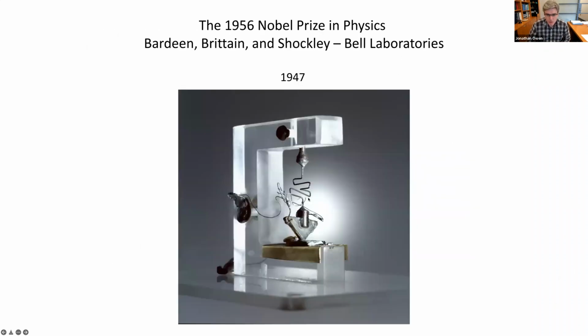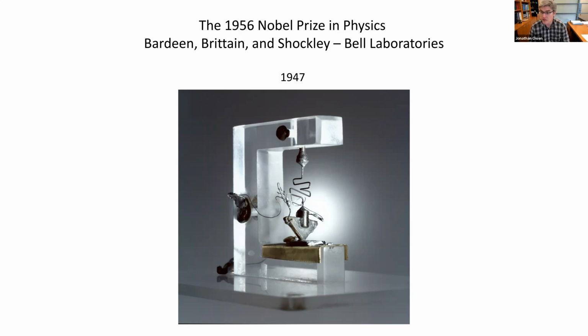Quite a bit. One of the things was the discovery of this device here. In 1947, this thing was made. And in 1956, these three fellows, Bardeen, Brattain, and Shockley, were awarded the Nobel Prize for this device. Maybe some of you have heard me speak about it before, but this is the world's first transistor.